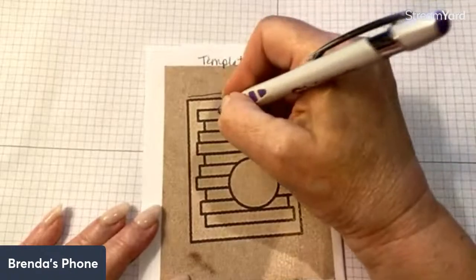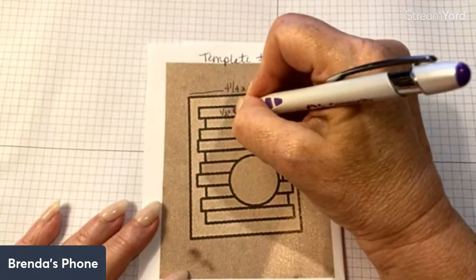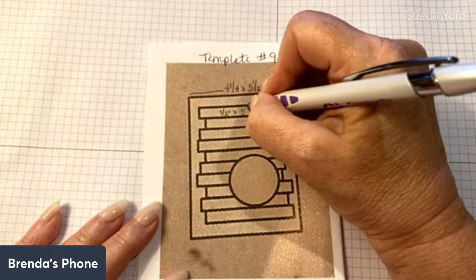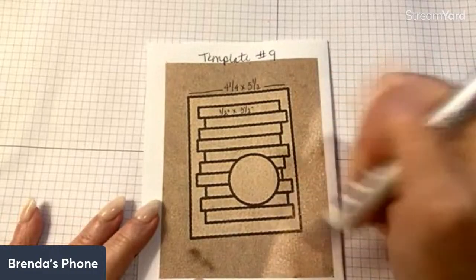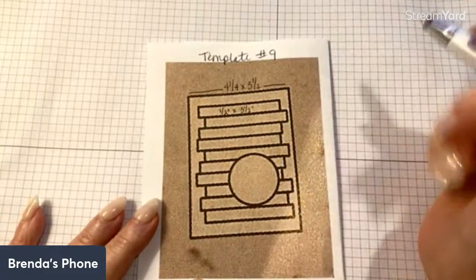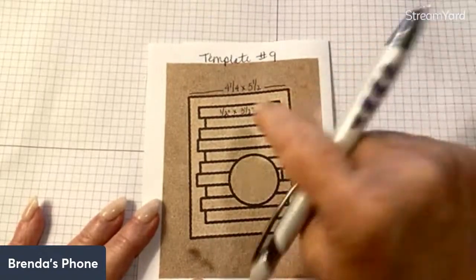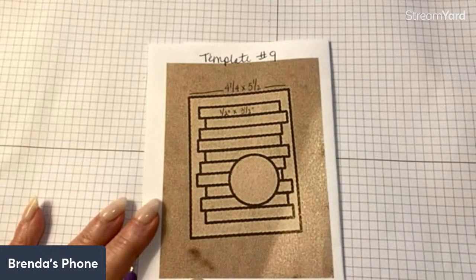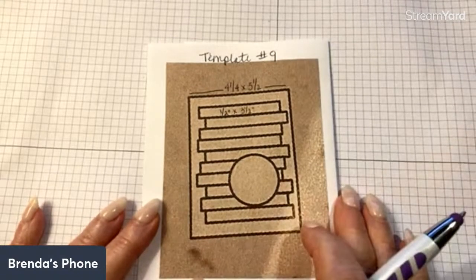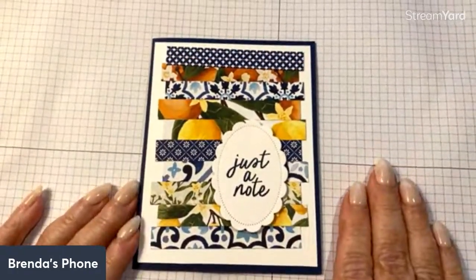Each of these strips, which is probably what you're concerned about, are 1/2 inch by about 3 1/2 inches, maybe 3 5/8, and there are 10 of them on here. So that works out to about 5 inches of the 5 1/2, and then of course 3 1/2 inches of the 4 1/4 going across. Those are the dimensions I was working with when I created this card. So here you go. This is the card we're going to make today. Quick and easy and simple.